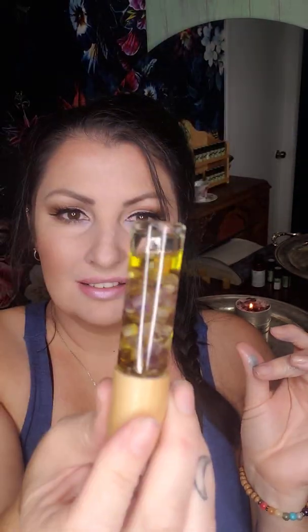And then we're gonna put this bamboo lid on and just turn it upside down a couple times, like this. Isn't it pretty? These are good things to make as personal gifts to people. We make these, we can personalize. You can let me know whatever it is you need personally. Hey, I need an anxiety blend. I need an aphrodisiac kind of blend, whatever you need, and just let me know and I can make it for you. We can work on the recipe together.